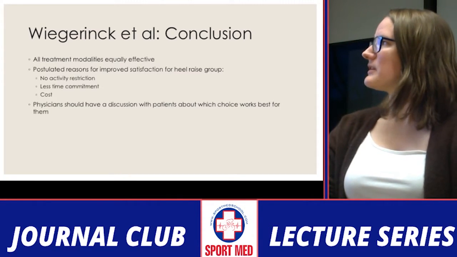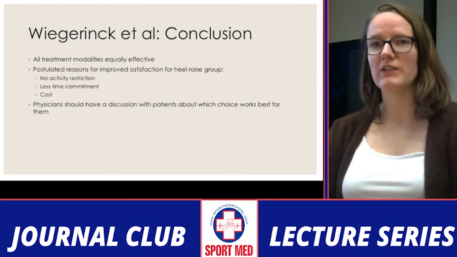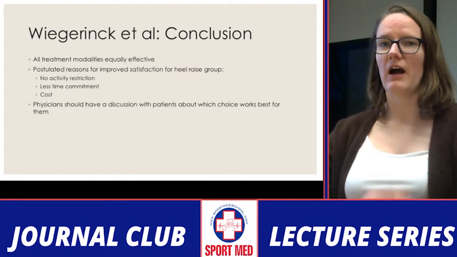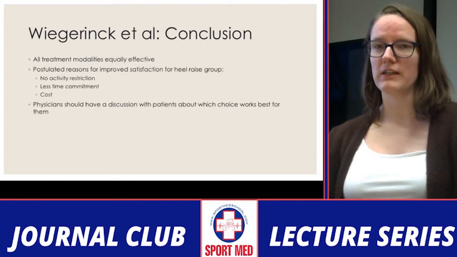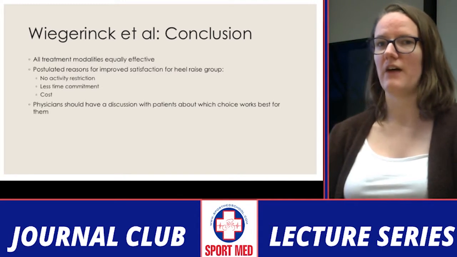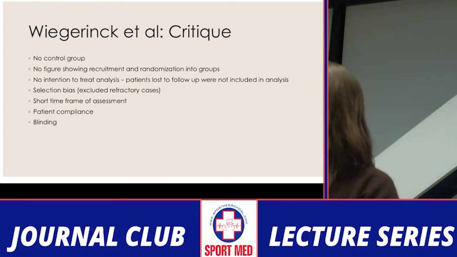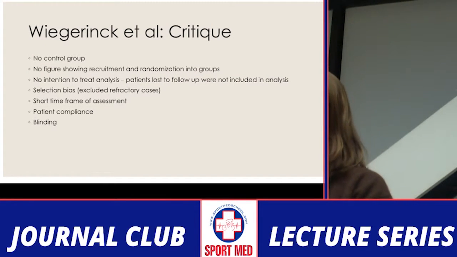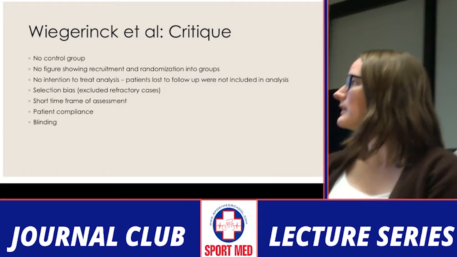And then there was also selection bias for children who were going to improve, because they excluded all of the refractory cases, or cases who had tried a previous modality and were still having pain. So like I was saying, there is a selection bias as well because refractory cases were excluded.